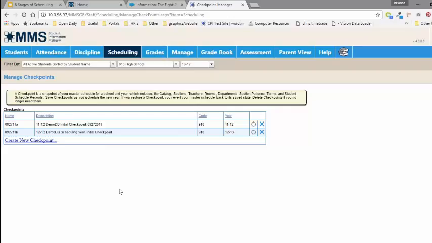Now again, the automated schedule builder is a little bit involved just with the setup of the constraints. It does make it a lot easier for scheduling than going through and doing the schedule by hand. But for schools that are smaller, or have a schedule that doesn't tend to change as far as sections or courses are concerned, then what I would suggest doing instead is use one of the other schedulers that we have available.